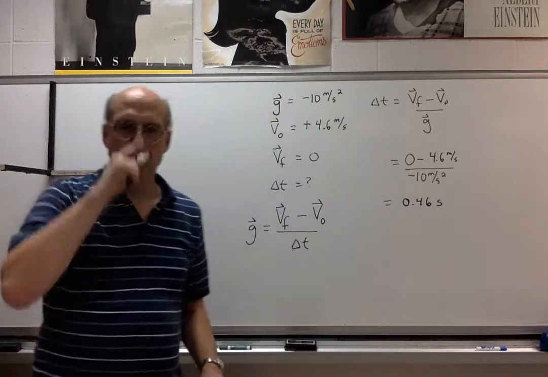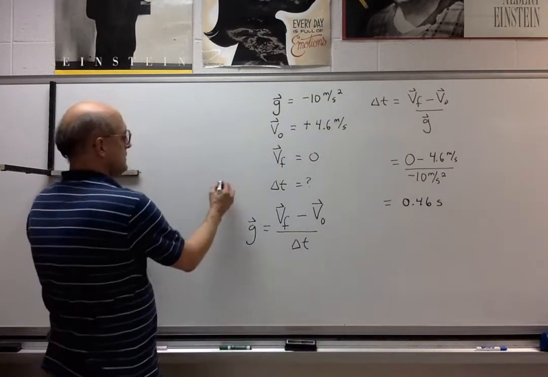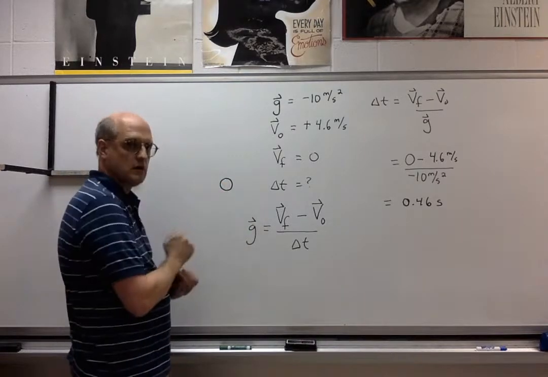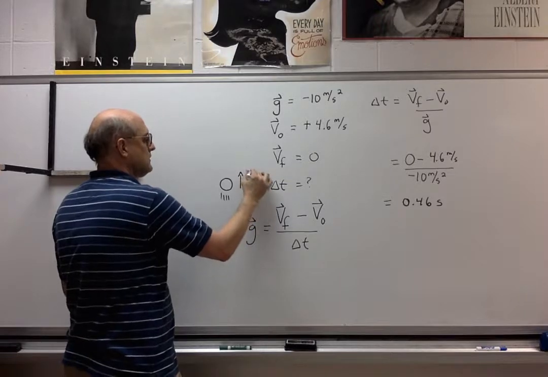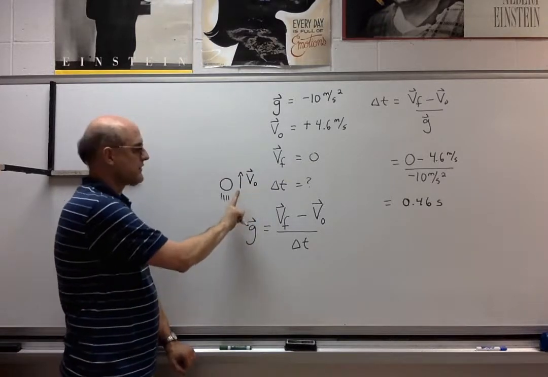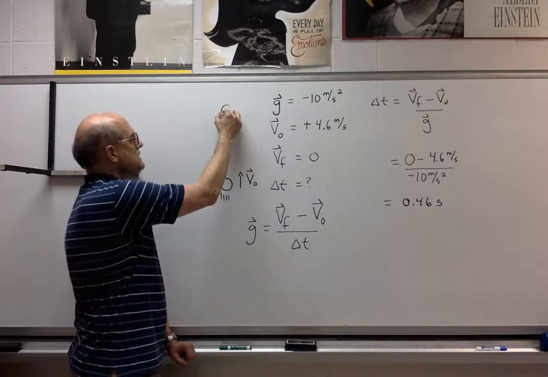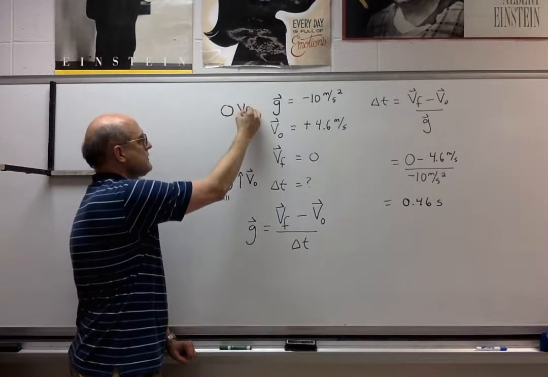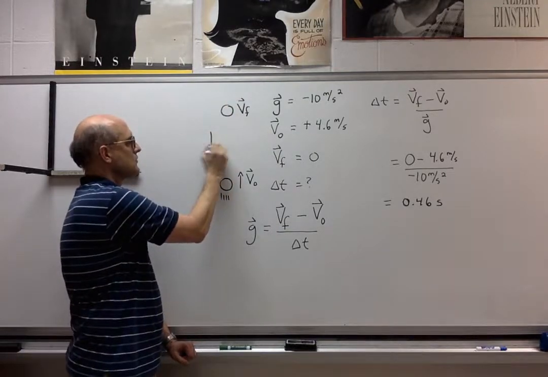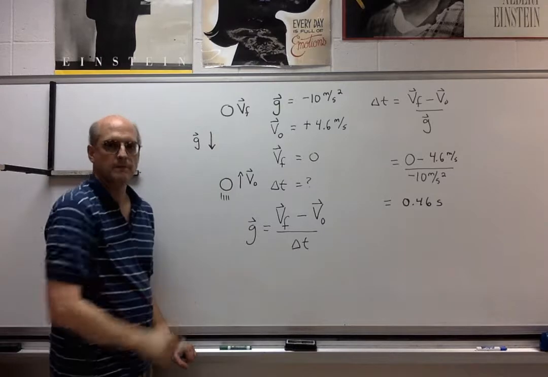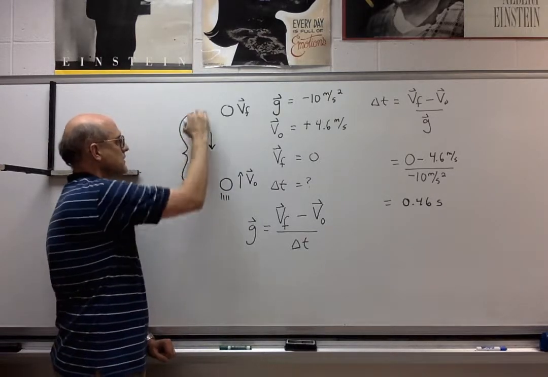Now, I'm going to draw a diagram. Okay, and this is something that you want to learn how to do. Okay, so here's the ball at the get-go. It's being thrown upward with an original velocity VO. So I have an arrow pointing upward, next to it the symbol. Here it is at its highest point, where VF is equal to 0, and it's accelerating downward. And the time interval is from here to here, delta t.